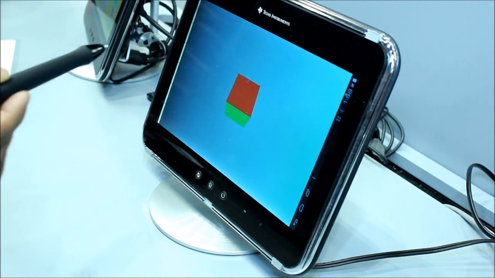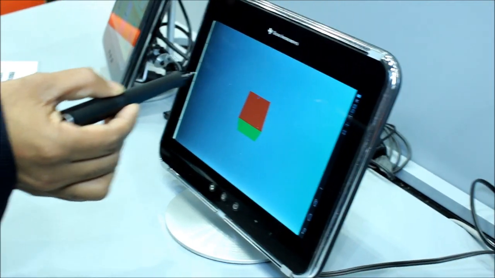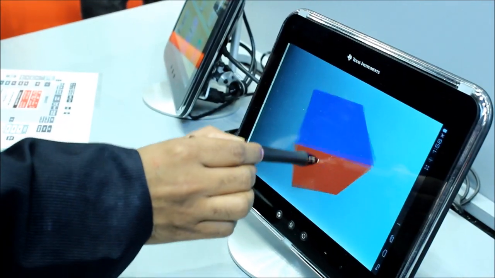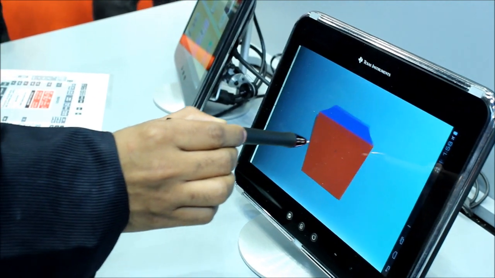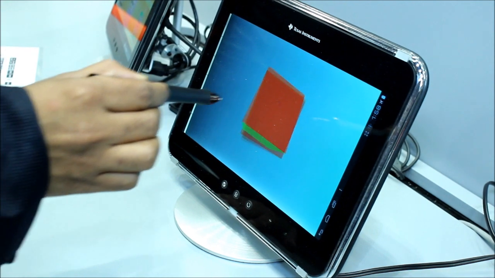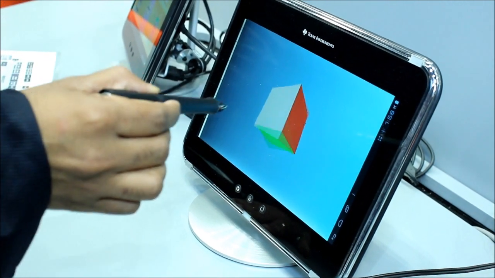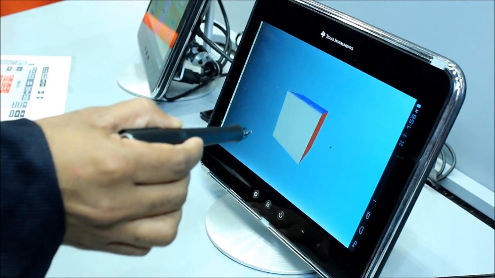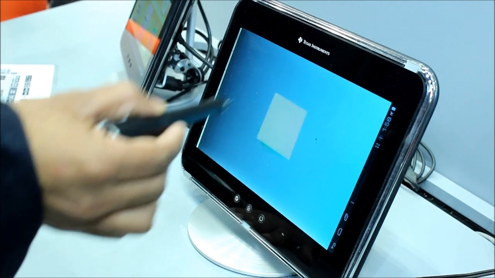Exactly. That's very cool. So, this is obviously just a tech demo right now. How much interest are you getting from developers and OEMs for this kind of thing? So far, from the morning that I've been showing, there is pretty good interest, asking how much of this is already available on commercially available tablets. We are working with OEMs to see how to take it forward.